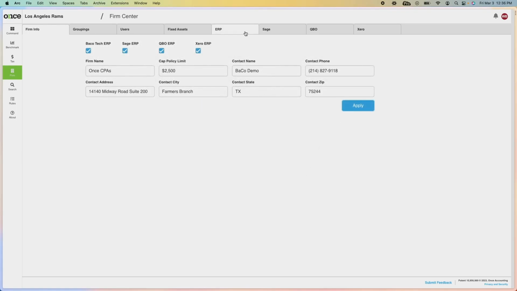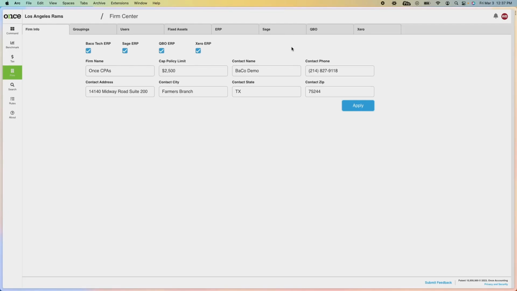A note here regarding these ERP connections that you see, Sage, QBO, Xero, accounting platforms, and ERPs, we can connect to other platforms outside of Sage, QBO, and Xero. We have a tool that allows you to gather data into the system through QuickBooks Desktop. And we also have connections and have set up connections with some of the larger ERP systems like Microsoft Nav. The requirements would be that they have some semblance of an open API that we can gather in the data that we need. We'll talk through what that data is as we connect the file.